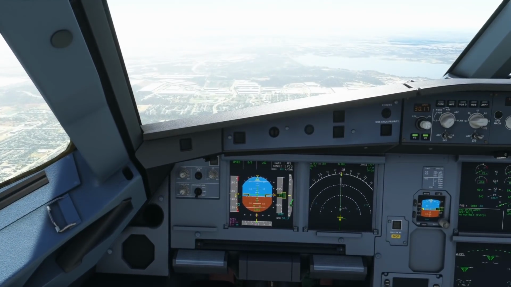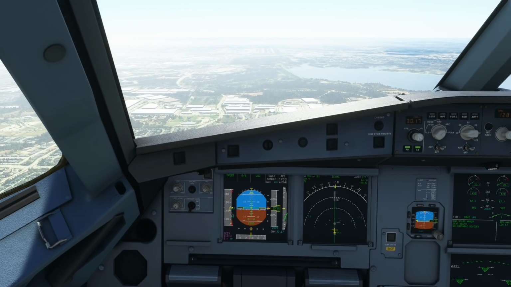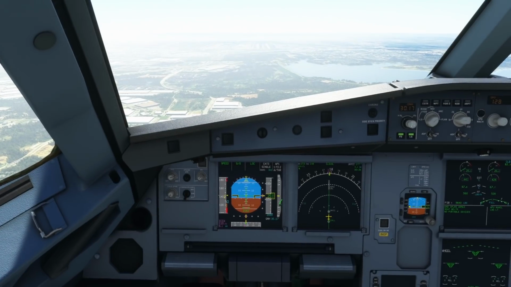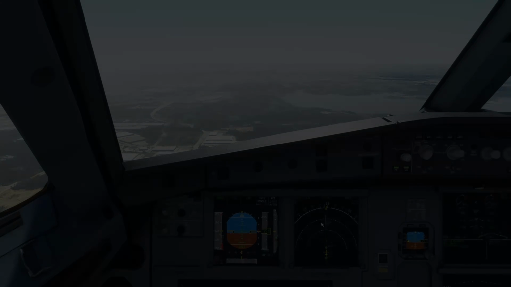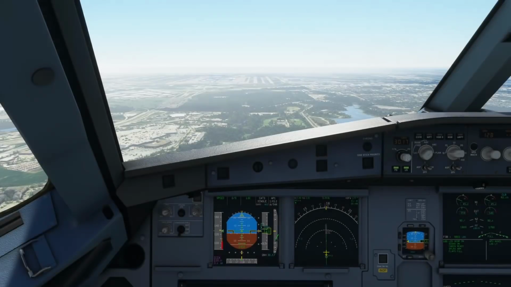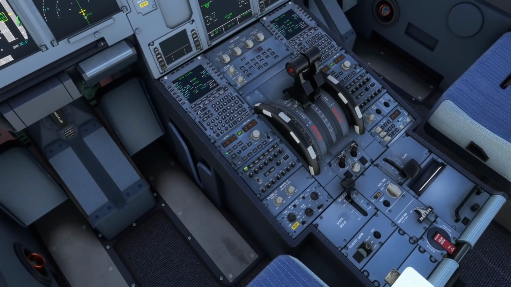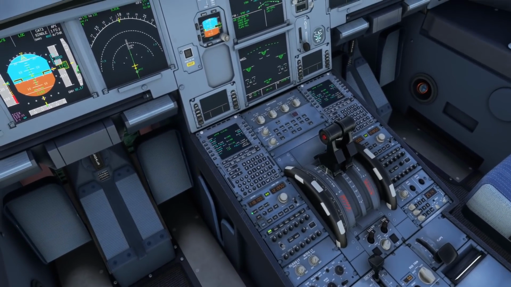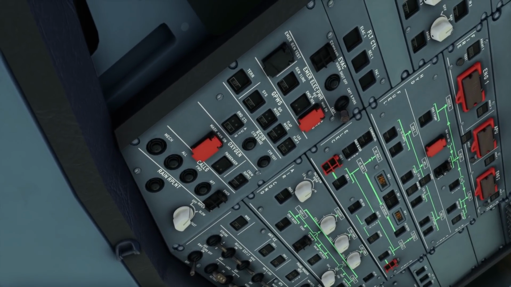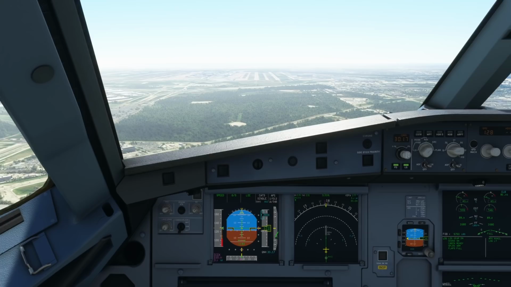Flaps 3 in. And full flaps in configuration. Alright, so at this point, we just let her follow the glide slope in. Doing my last checks here, sweeping up, sweeping down, making sure I didn't miss anything, at the very least nothing critical. I think we're good. Just a matter of landing the beautiful lady now.